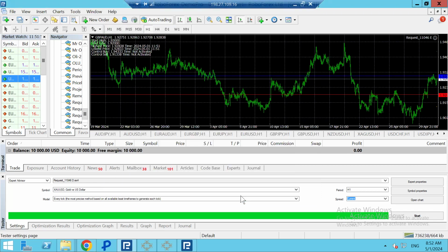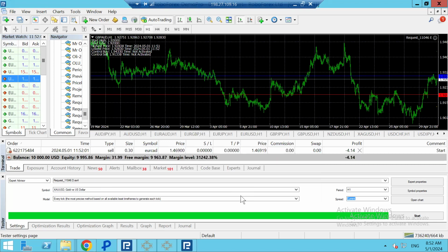Yeah, so that's it for now on this logic. All the variables have been set for the request 11046, which is our project Victoria.